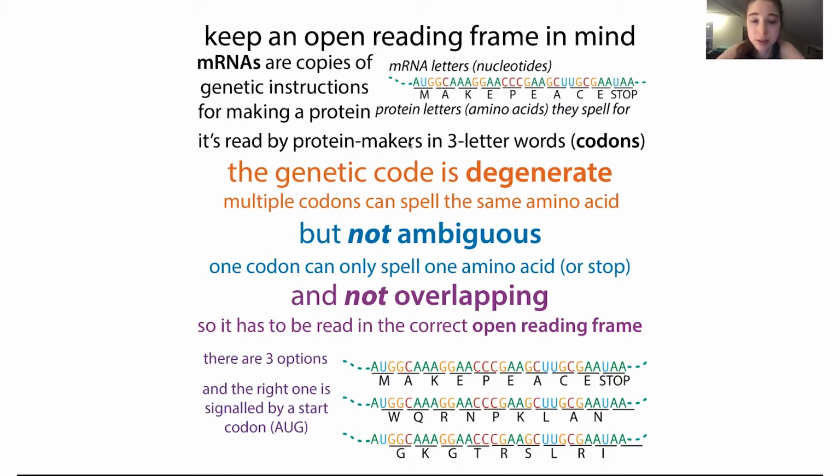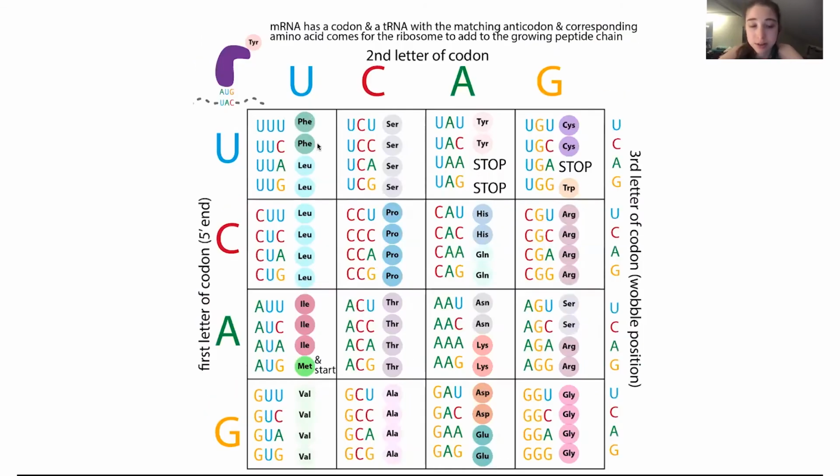When we talk about this genetic code, it's degenerate. Multiple codons can spell the same amino acid. If we look at our table, we can see that in the case of glutamine, for example, CAA and CAG both spell glutamine. But when we're talking about Huntington's disease, we're talking about the CAG expansion, because the DNA copier is going to mess up and accidentally slip off, repeat, and put in the same CAG again. So you can get this expansion.